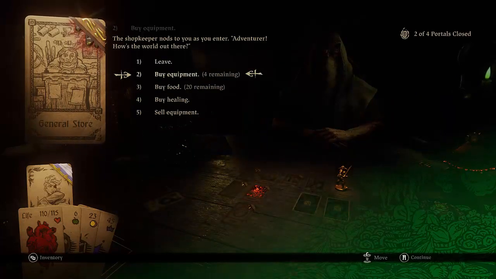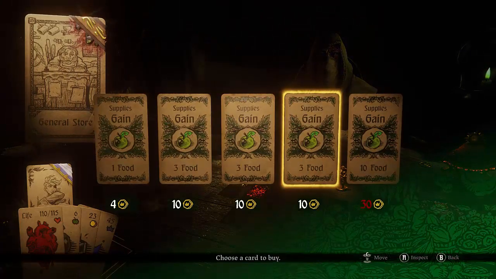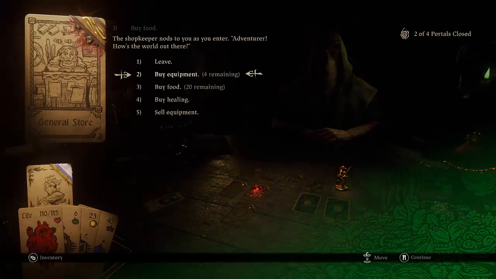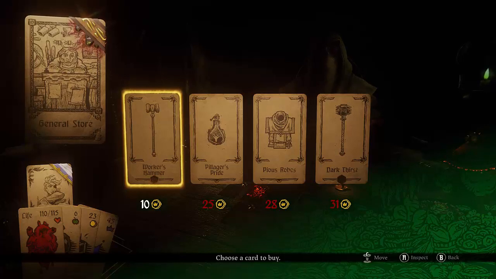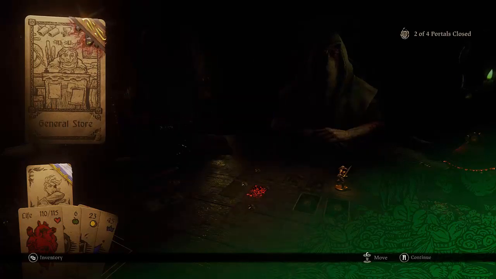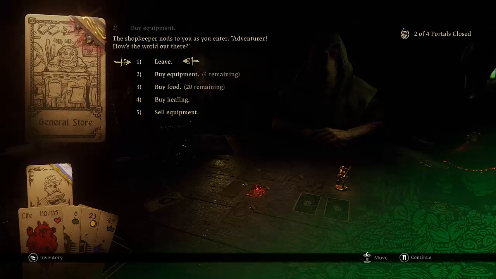Got any cheap food? Not necessarily cheap. We'll get 10 food here, so there is little point. They want the hammer back. Nah. Let's leave.